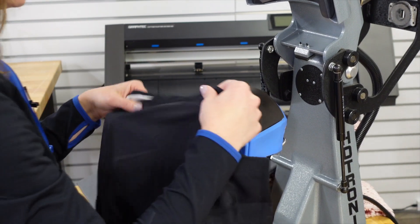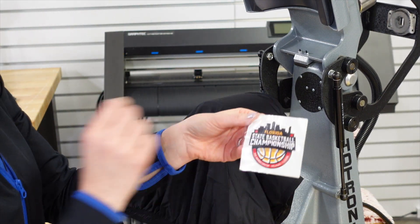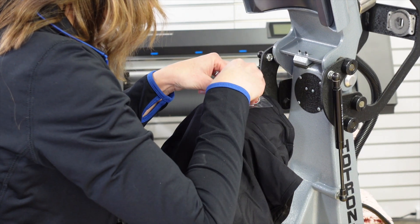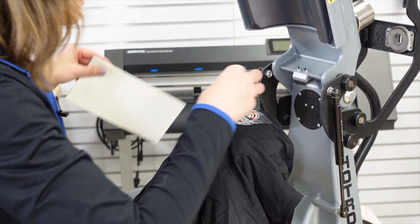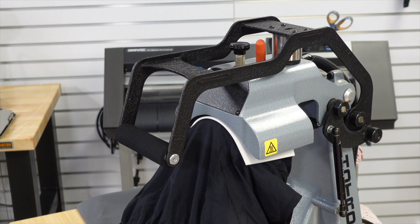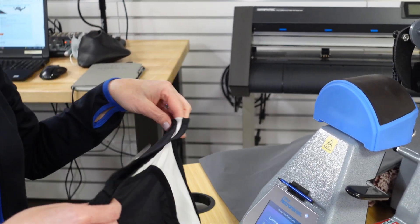Next item: a pair of exercise shorts. Again, super easy — you can pre-tape the item down, though it's not required. This one has a nice hem I can use as my guide. We're going to showcase our textured flex-style emblem for a great brand-elevating look. I'm going to hold it down for a few seconds to melt it in place, then use my thinnest eighth-inch foam pad for 25 seconds. This is a peel-cool, so we'll set it aside for a moment.